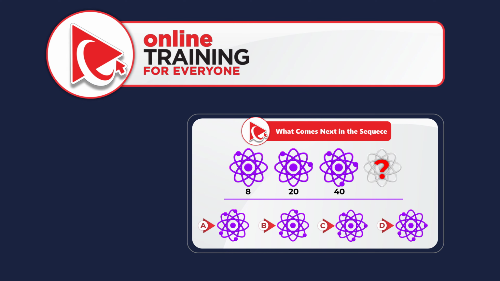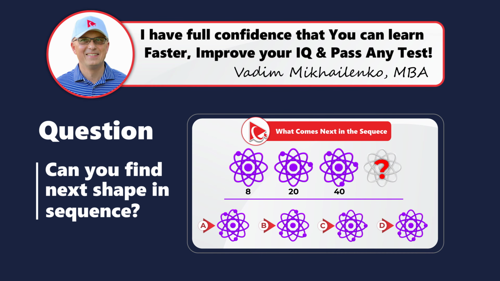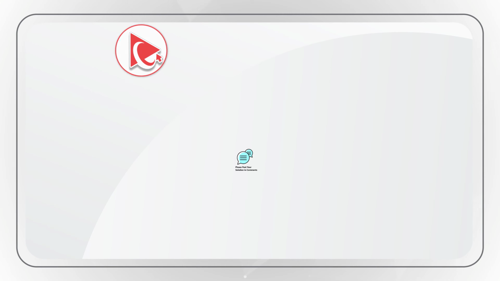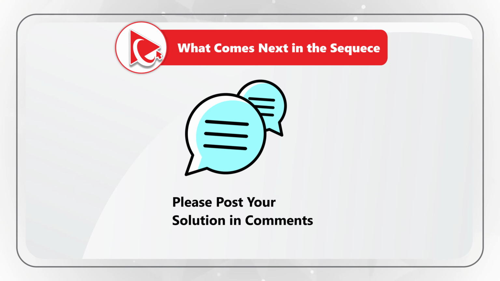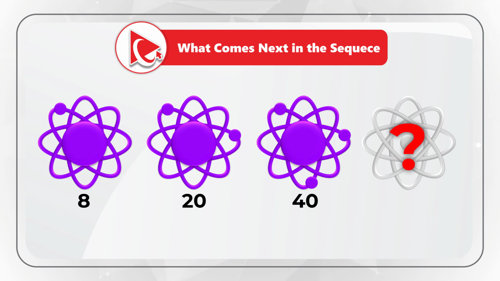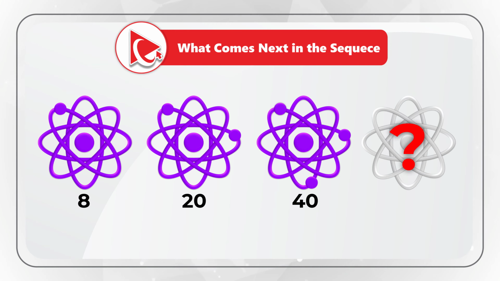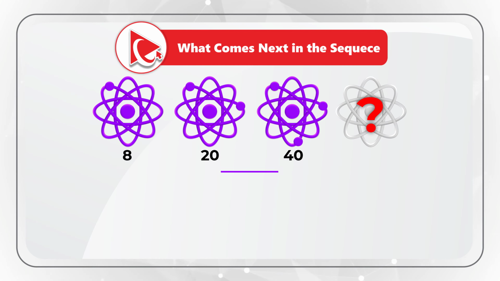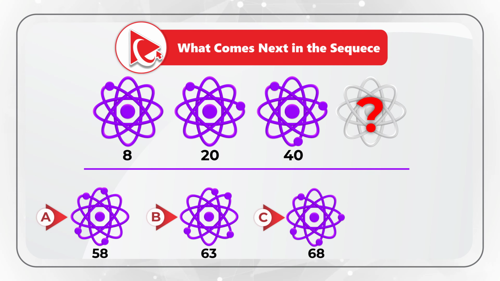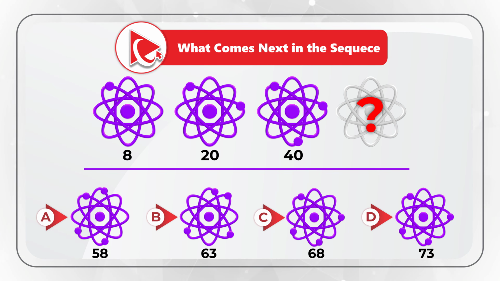Are you ready to test your skills? Here's the problem for you. In this problem, I'm not going to give you the answer, but instead I'm going to ask you to post your answer in comments. You're presented with a series of unusual shapes, and the fourth shape in the sequence is missing. You need to select the missing shape out of 4 different choices, choices A, B, C, and D. I hope you found it, and once you did, please make sure to post your solution in comments. Thanks for participating, and good luck solving this challenge.